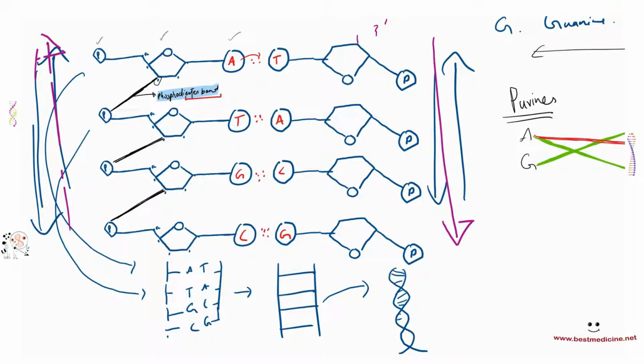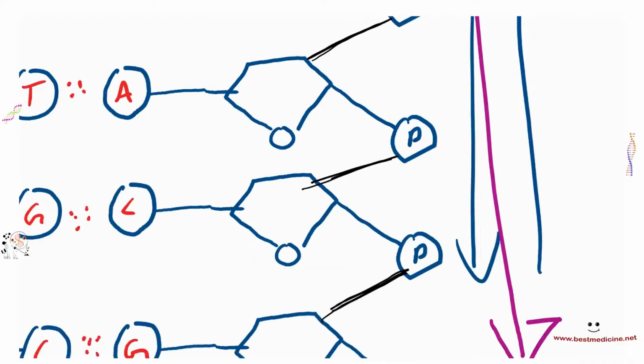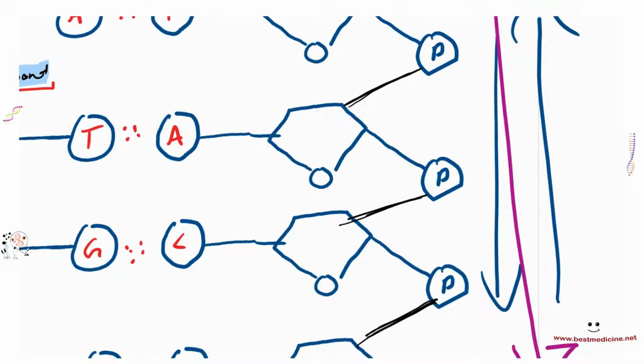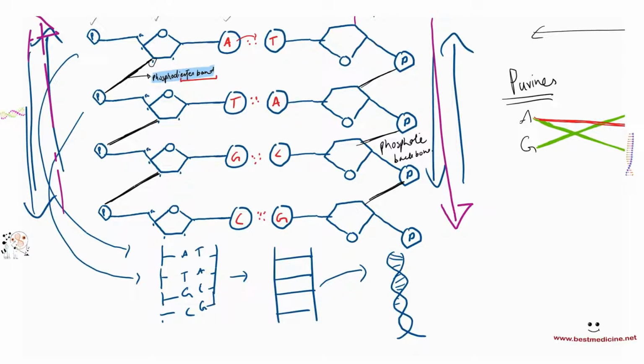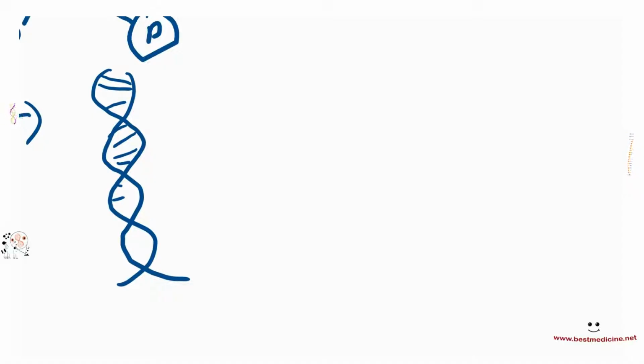And the DNA nucleotides are linked together by phosphodiester linkages, forming something called a phosphate backbone. Okay, that's another term that we need to know. A phosphate backbone. So let's write that here. The backbone that is linking the entire DNA nucleotides in each of the strands is called a phosphate backbone. Okay? Very simple.